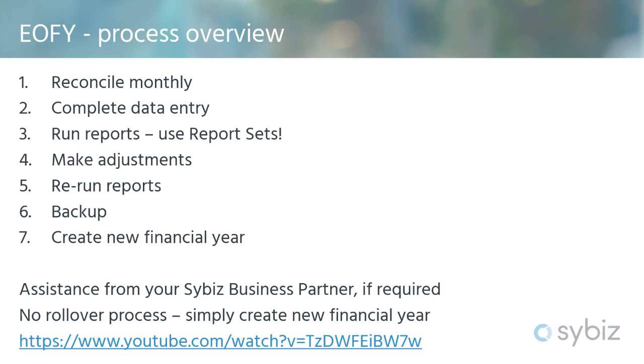Once you've made your adjustments, you just rerun your reports, do your double checking again, back up your database, and then create a new financial year. That creation of the new financial year can happen at any point in time. You could have done it already, and I'll talk more about that on the next slide. There is a video clip, and we'll send a copy of these slides, so you'll be able to click the link. That goes into a bit more detail about some of the reports you may want to run. But it is very much the same process that it has been year after year. There's nothing really to worry about. Over the ditch in New Zealand, there were a few considerations for end of financial year this year, but from an Australian point of view, it is business as usual.